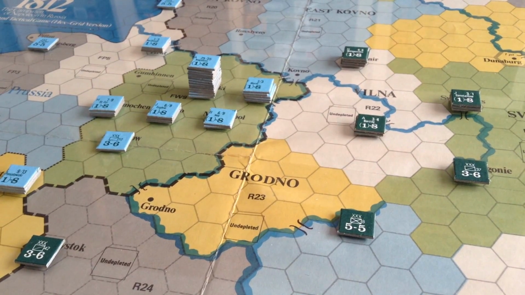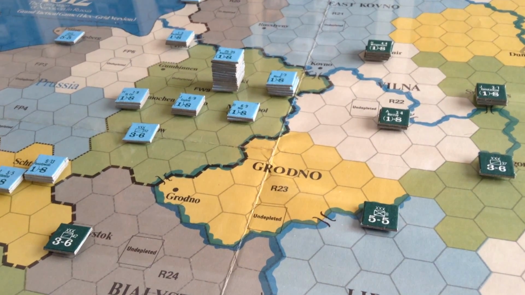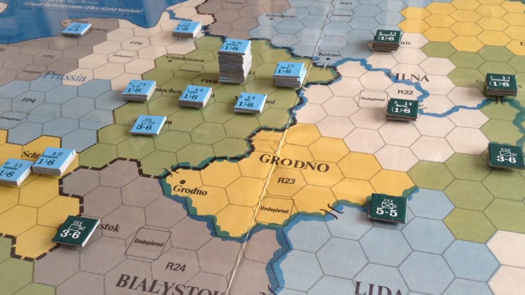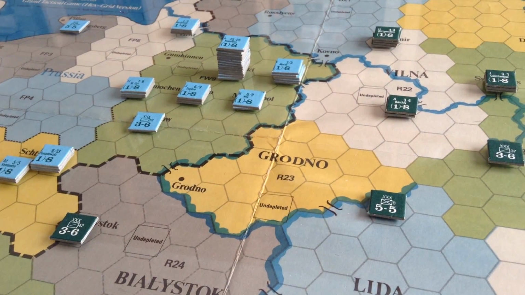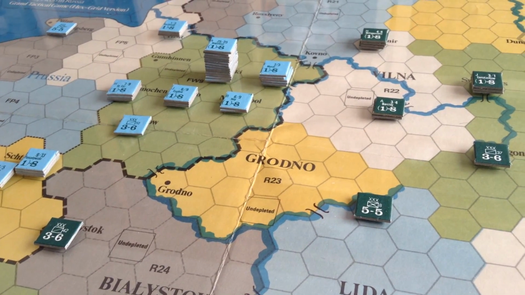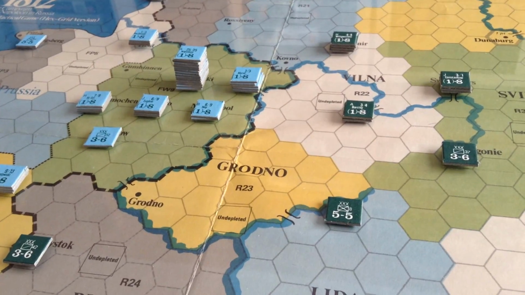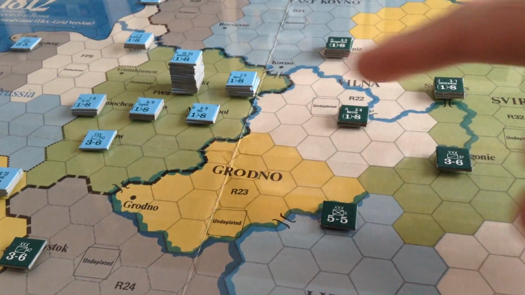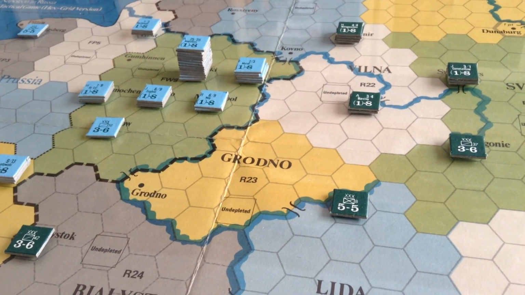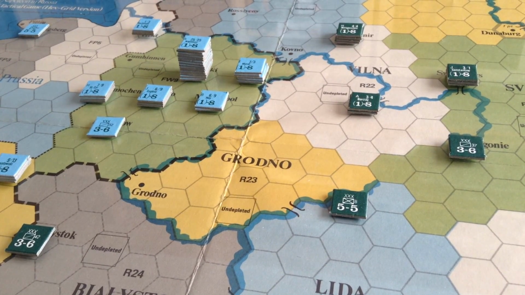Now, there's a lot of misconceptions about this campaign, that the Russian retreat was preconceived and it was all part of a plan to draw the French in and destroy crops and stuff as they advanced. That's the way it turned out, but it was not planned that way. The Russians retreated because they had to. If they'd stuck around in Vilna here, they would have been destroyed. So we're going to begin the game by having the Russians fall back as fast as they can, and we'll catch the video from there.